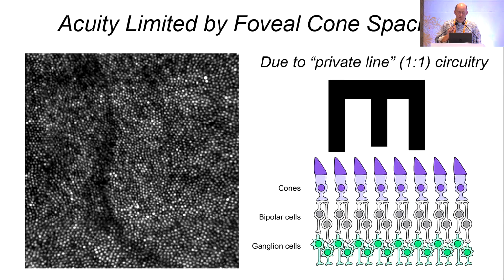The limitation on visual acuity is due to the fact that foveal cones normally are connected via a private line, or one-to-one circuitry, to the brain, such that every cone is acting like an independent pixel, if you will. I've shown a Snellen letter E overlying the array of cone photoreceptors, and you can see that in order to resolve that as an E, you would have to have exactly one cone photoreceptor per bar in this diagram, okay? So in this sense, the spacing predicts acuity.